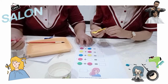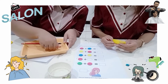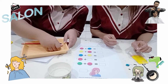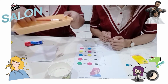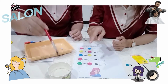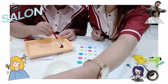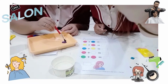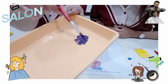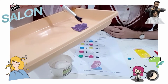First one, we're going to mix the color red and blue. So Ms. Esla is going to put a little red right here and a little blue here. Just a tip, okay. Let's see what it's going to turn. Okay, look, it's purple. Wow. So remember, if you mix the color blue and red, it's going to be purple.